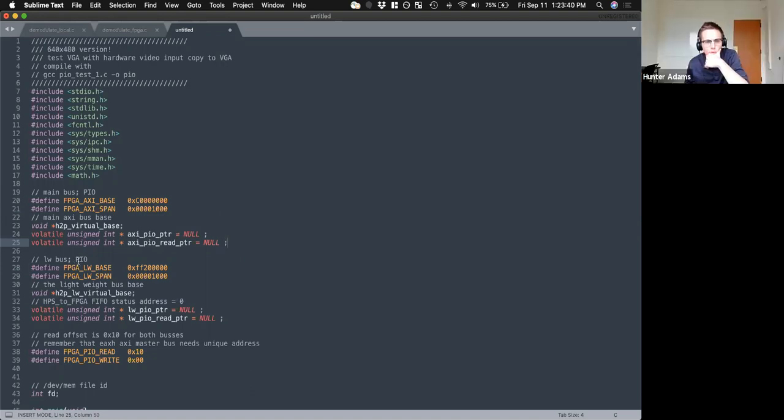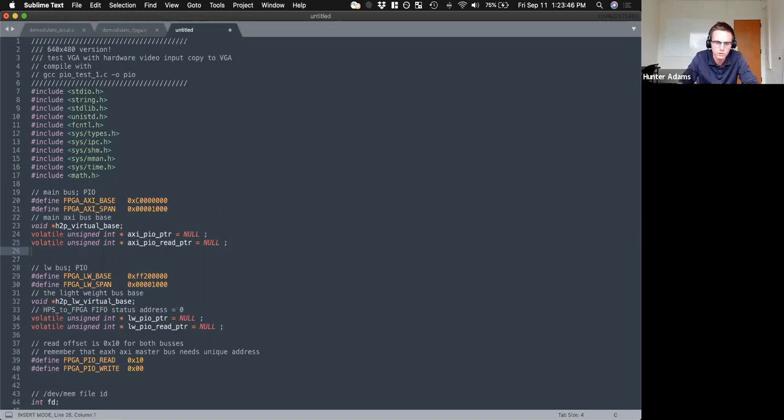Directly underneath this, we have pointers to the memory locations where we will write in order to communicate over these PIO ports to the FPGA. You can see the declarations for a couple of these PIO ports already.